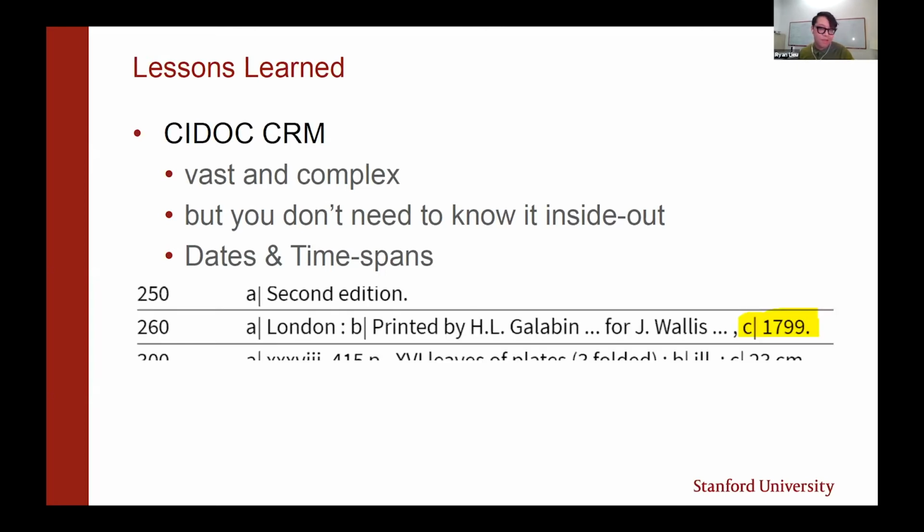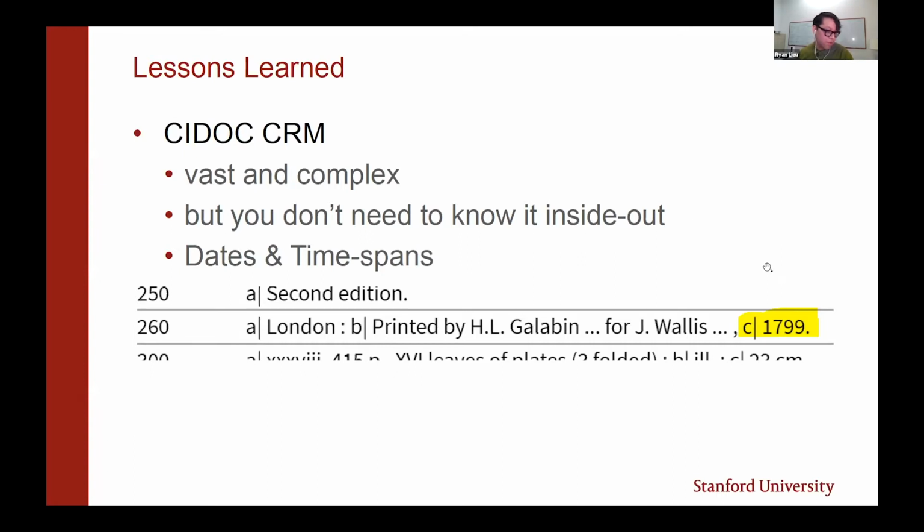But to recap, I think most of us are probably more used to how we enter dates, like a year of publication or creation date, into one of our forms or into a library catalog or museum CMS as a note string.